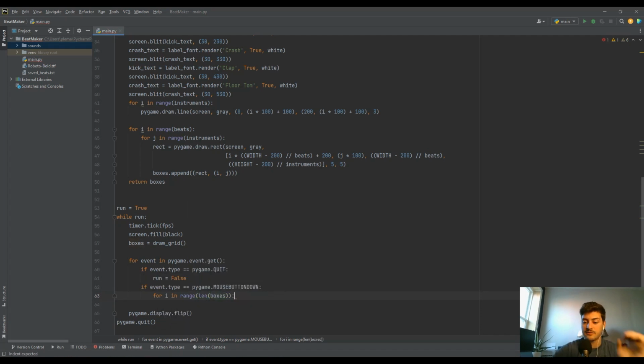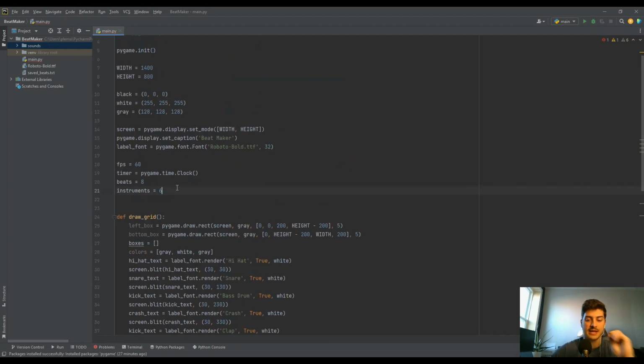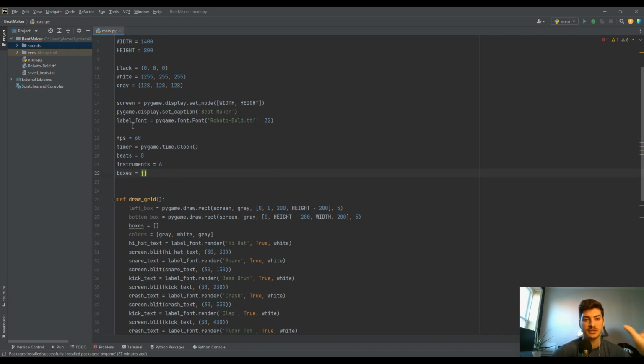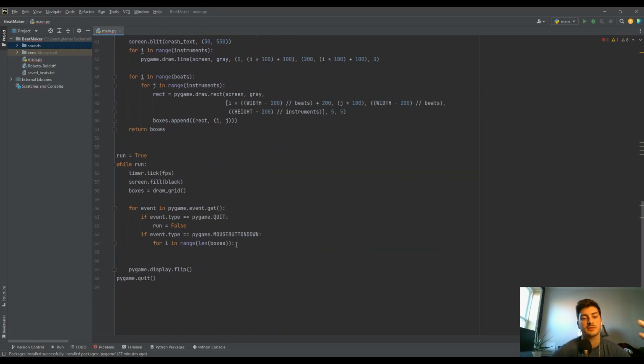And the reason we're making it the length of boxes is that list, which also means actually in the very beginning, this is an important thing. Anytime you create a variable, even if it's one that you get from a function, if you're going to use it in your main loop, you need to have it initialized somewhere, or it's going to say that it was referenced before it existed. So for i in range, the length of boxes. The reason for that is every time we update the total beats, whether it goes from 8 to 12 to 16 to 20, whatever, that list is going to get significantly longer or shorter, and so this has to be scalable to check that whole thing.